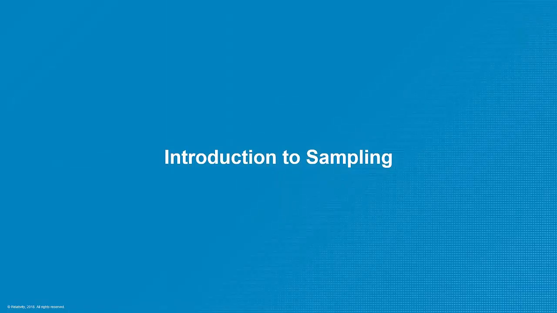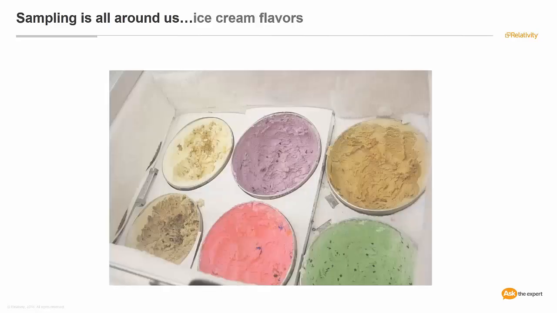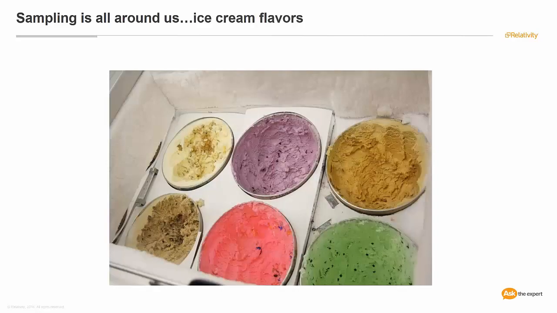So, introduction to sampling. Anytime you do a session like this, your mind gets in the mode of noticing things, and so you start noticing the topic in the world all around you. So sampling is really all around us. Something that's not quite on target for what we're talking about today, but certainly this time of year, we always like to have a nice big scoop of ice cream. We get charged a nice big $7 for a huge waffle cone with like 3 scoops in it. So you want to take a little sample of those flavors before you commit to that big purchase.